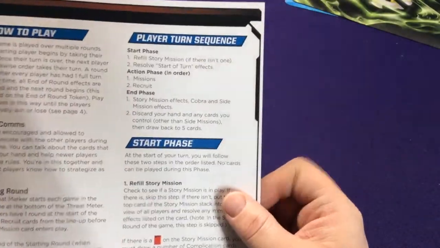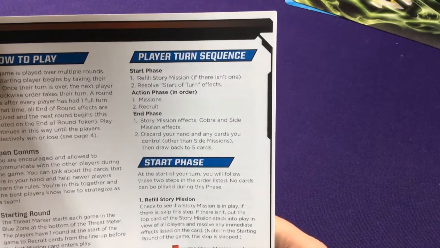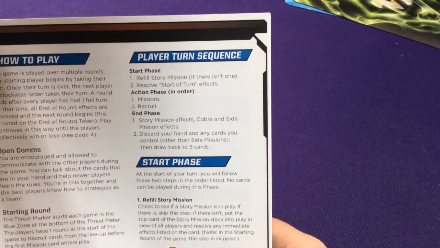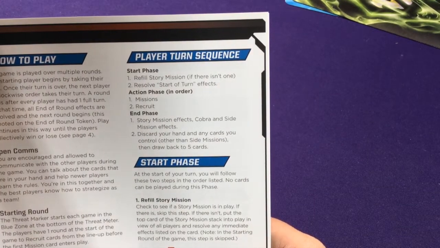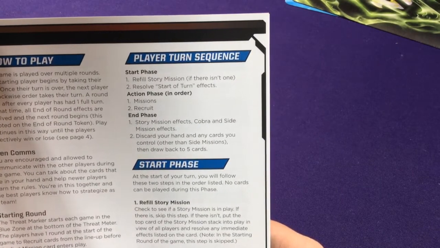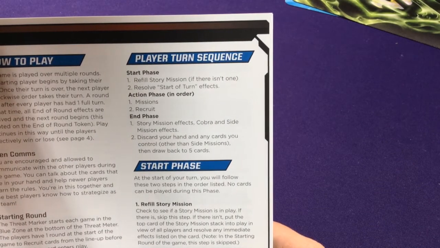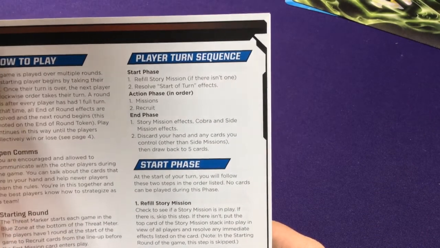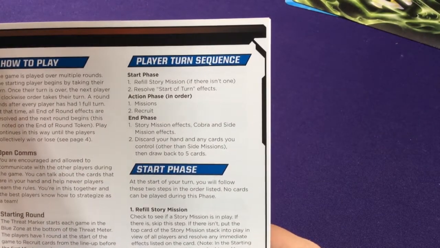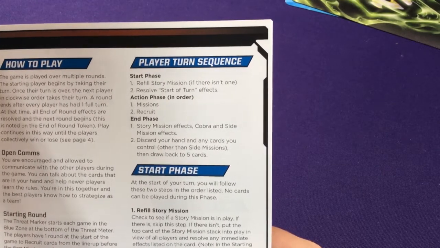Yes, it's pretty interesting. Basically how the turn works is you refill the story mission if there isn't one. You only beat one story mission per round, per player turn. So if you beat one, you can't just say, oh, I have a super powerful hand, I'm going to wipe out like 3 different missions. You can only do one at a time. Then in the action phase, you do missions, and then you can recruit new cards. In the end phase, you check for story mission effects, Cobra, bad things that happen to you, discard your entire hand, and then draw back up to 5.